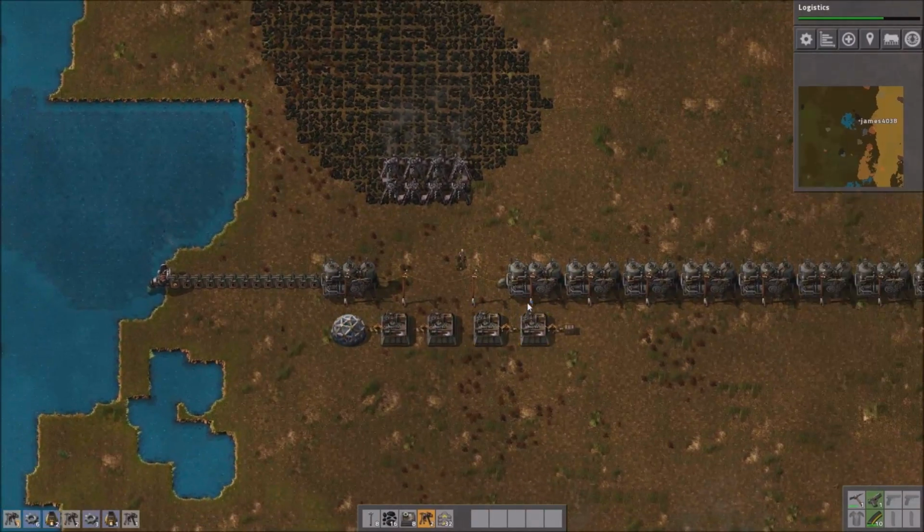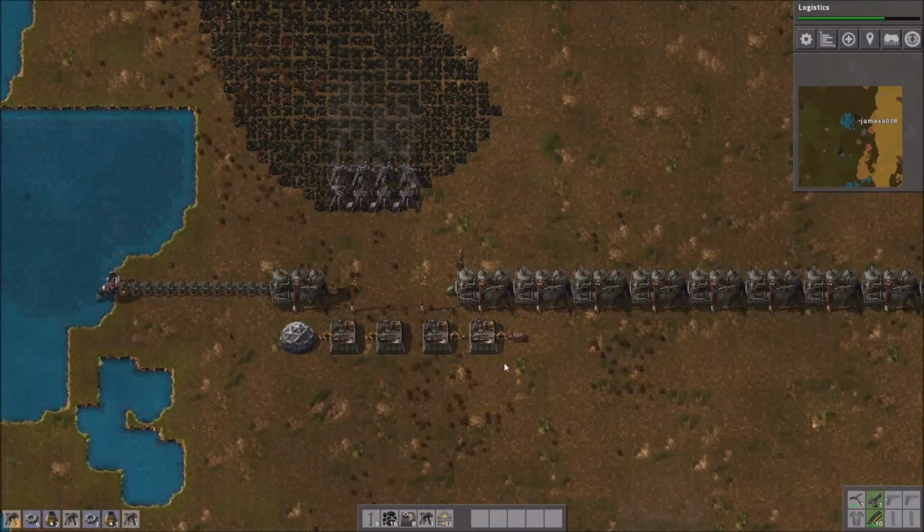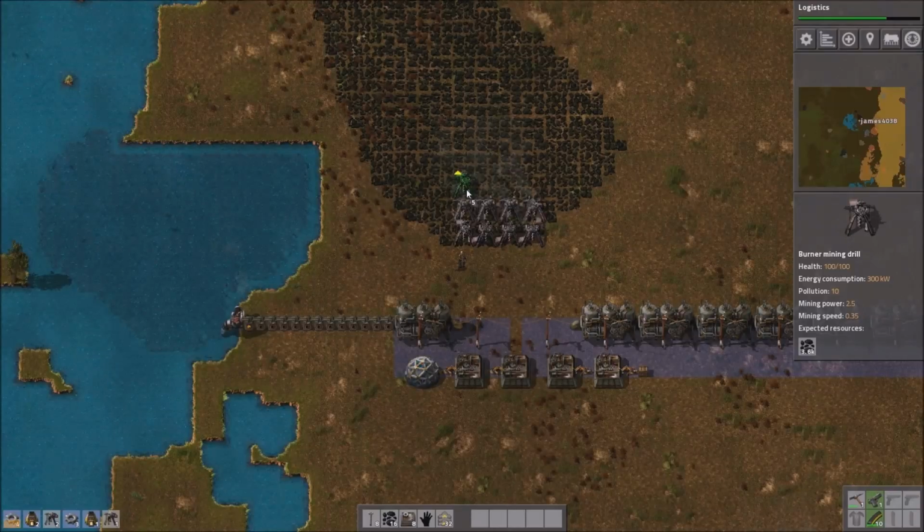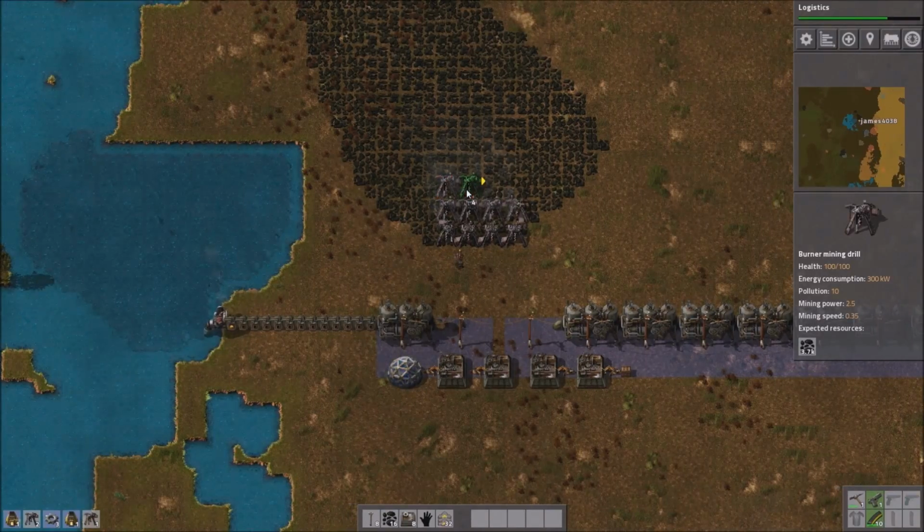Factorio is definitely a game that expands quickly if you do it right. You know, you go from a single mining drill to sort of 100 mining drills, which is always good.